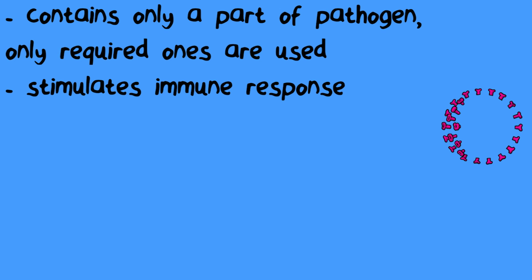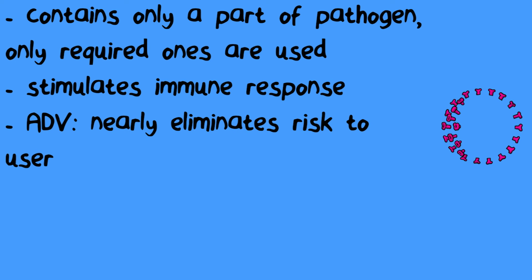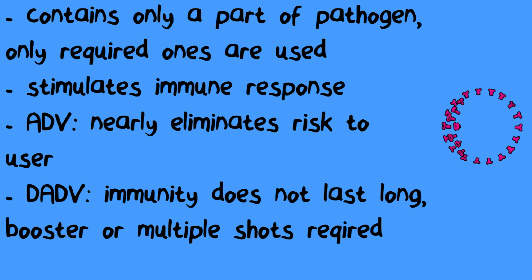An advantage of this vaccine type would be that as only certain parts of the pathogen are used, it almost eliminates the risk of harm to the user. Thus why it is also compatible with people with weakened immune systems. However, a disadvantage would be that it requires a booster shot most of the time, as once again, immunity doesn't last very long.